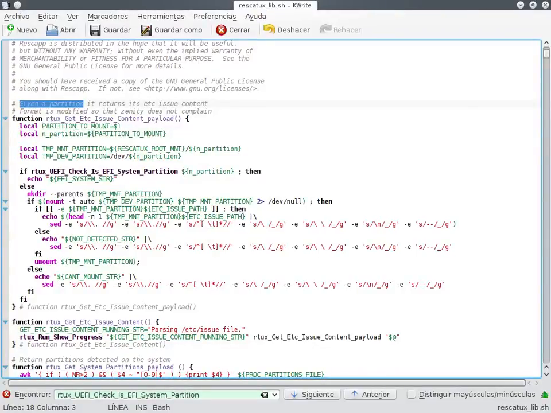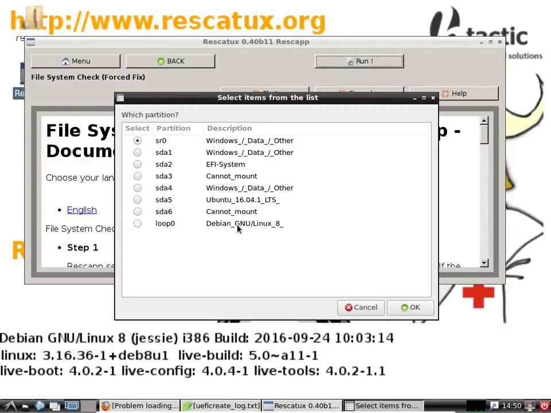So it actually shows the description line. I can improve that function or create another function, I'm not sure about that. I could add a column with the flags from the partition. I can add a column with the file system.